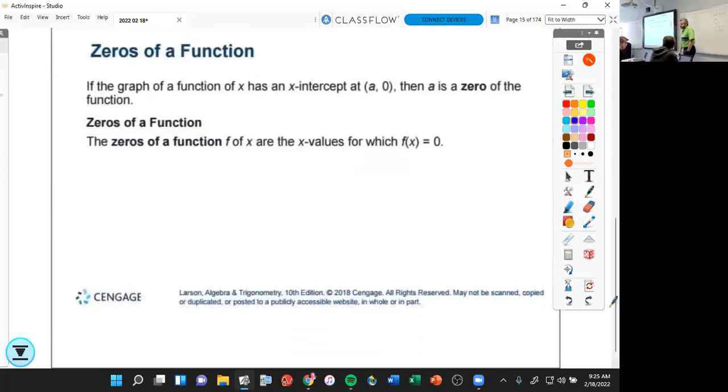The zeros, you've already told me the zeros are when a graph crosses the x-axis. What is the value of y at the zeros? Zero, always, right? Always. To find the x-intercepts, let y equal 0. Not a zero, it's imaginary. The imaginary numbers would be solutions, but they're not zeros in that case.